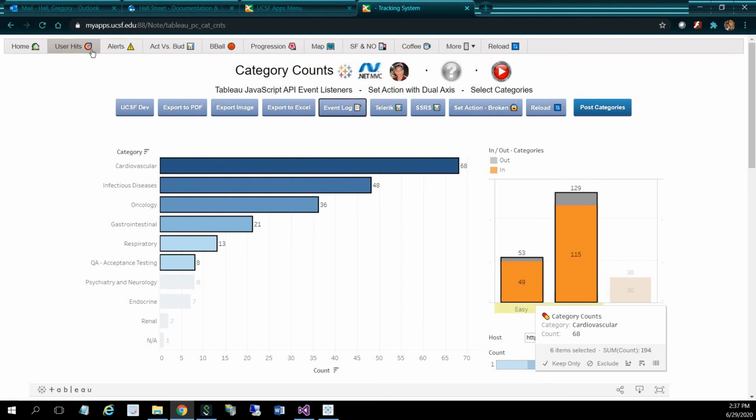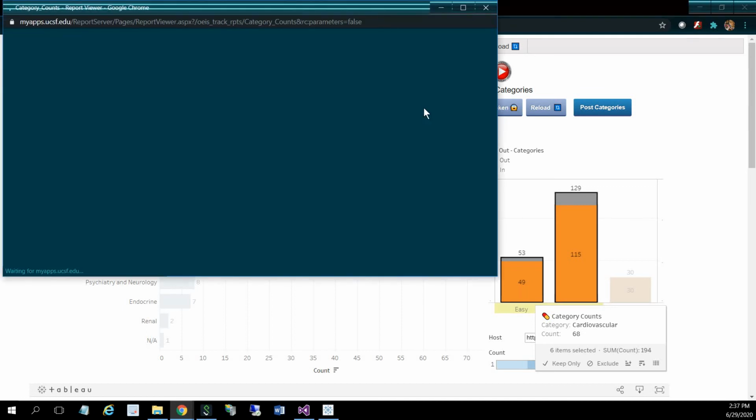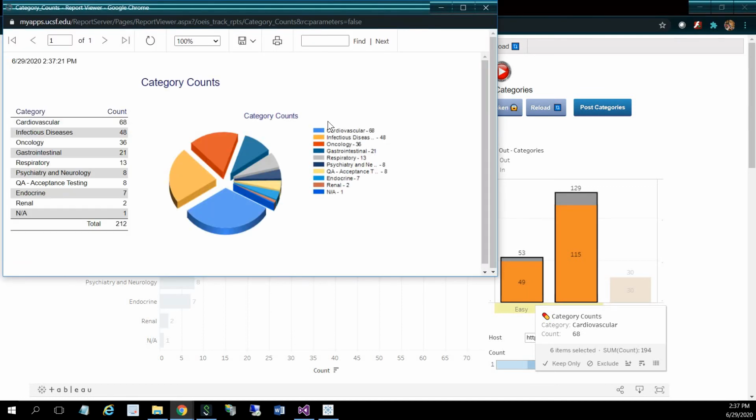What else do we need to cover? Let me just show you another graph. We have reporting services, SSRS. It also can give you a graph. You can't select objects here and do set actions or anything, but this is a report writer, so you can do really complex reports.